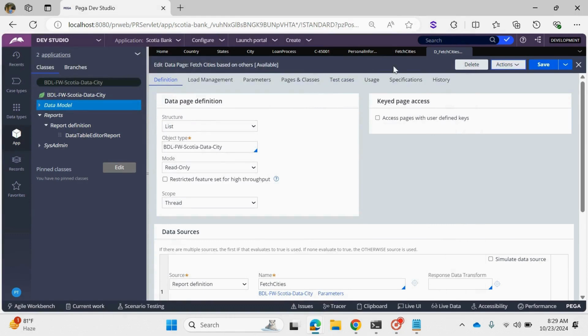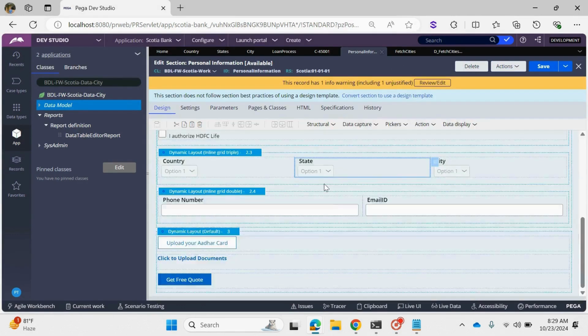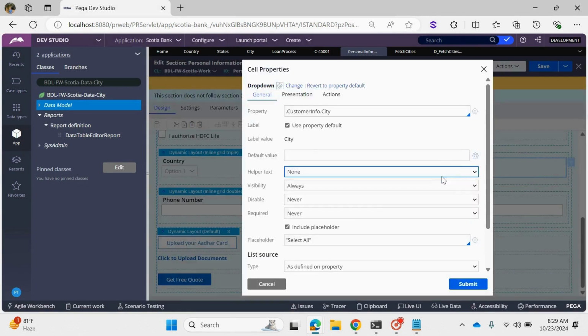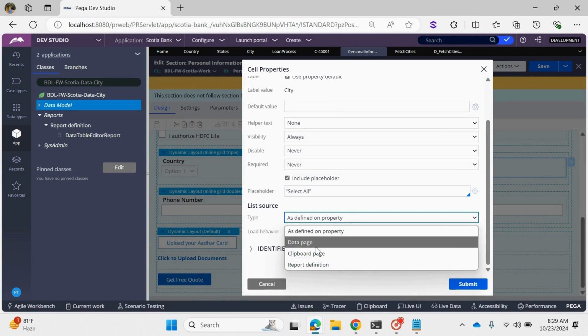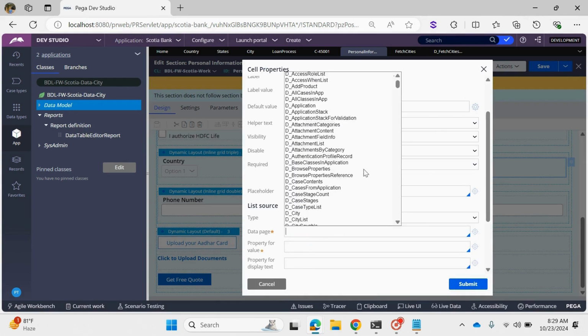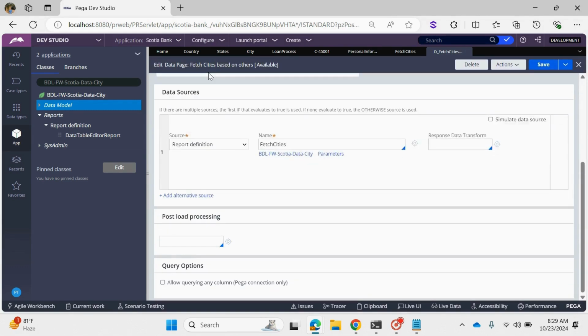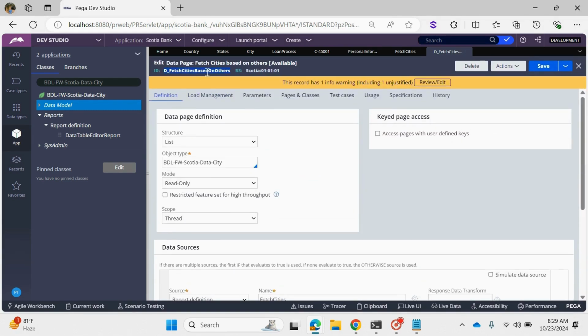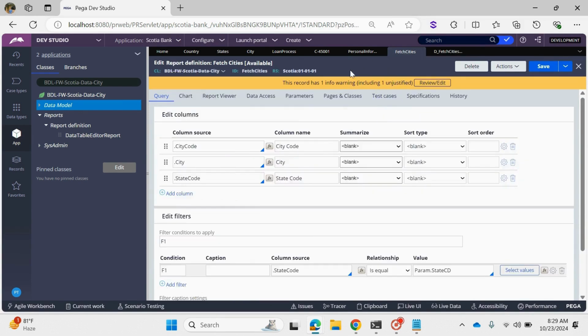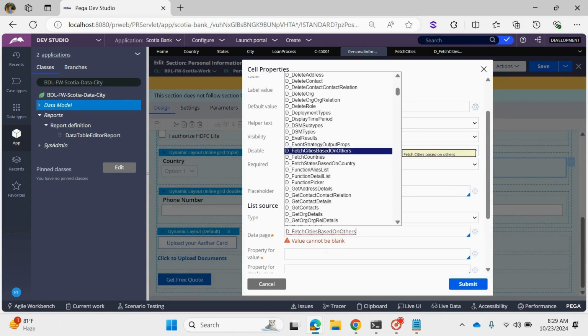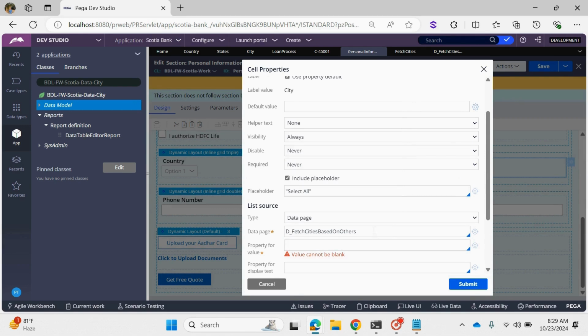Let's say I want to go with the section. I want to display here, change the source as data page, and the data page whatever source you are mentioning. Take this data page name, and into this, automatically whatever parameters you have will get passed.